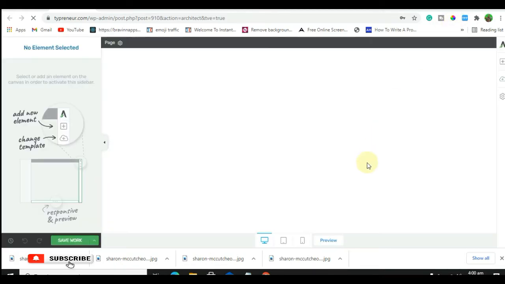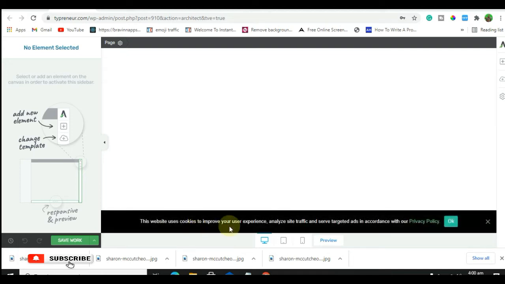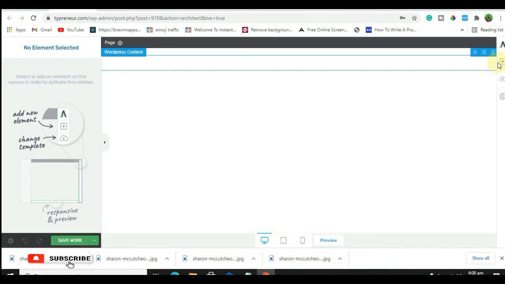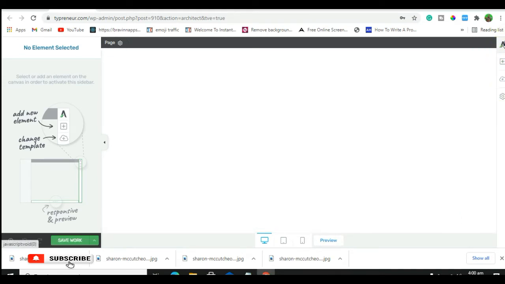As you can see right now, it's going to load in this page, but it's completely blank because we just created an empty blank page. Now this is going to be our canvas where we can work on and start creating whatever landing page we want. And to do that, you can see on your right hand side, these are the tools and ways you can create this. You can see in here, this plus button is going to get you to add an element.